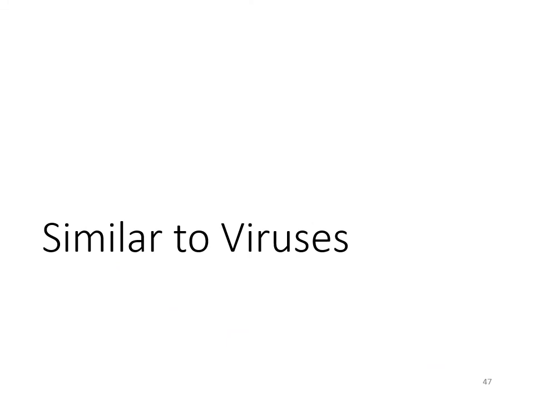So the last point that I want to make is that there are some infectious agents that are similar to viruses. So remember, whenever we say virus, you're thinking about an infectious agent that is just a nucleic acid, such as DNA or RNA, wrapped in a protein shell. The two types of infectious agents that are similar to viruses are viroids and prions.